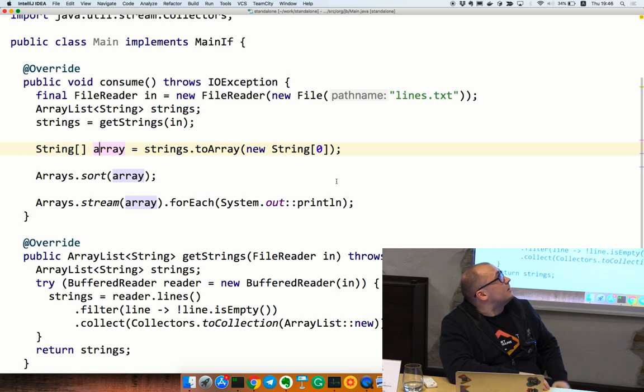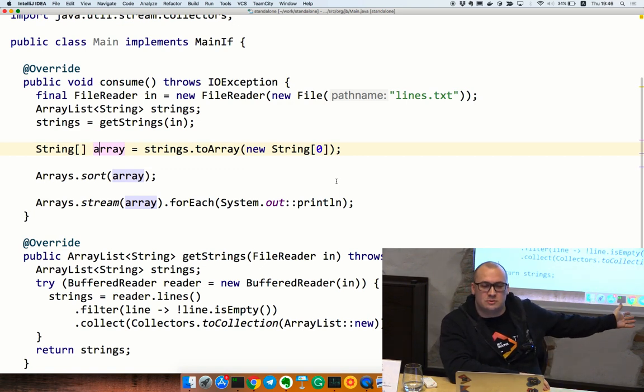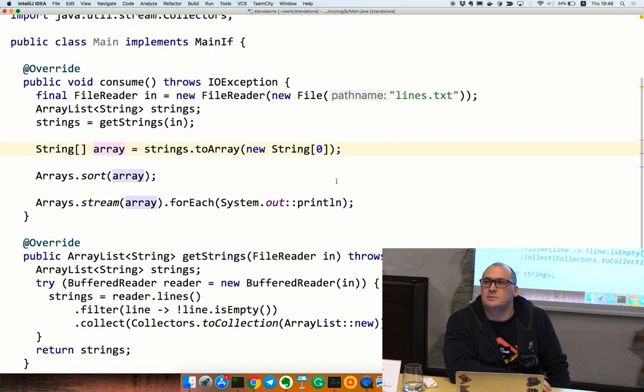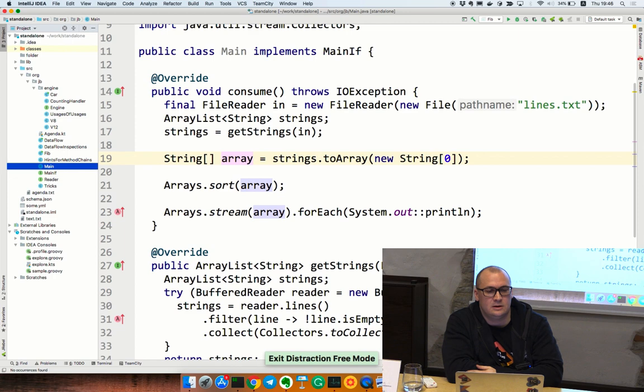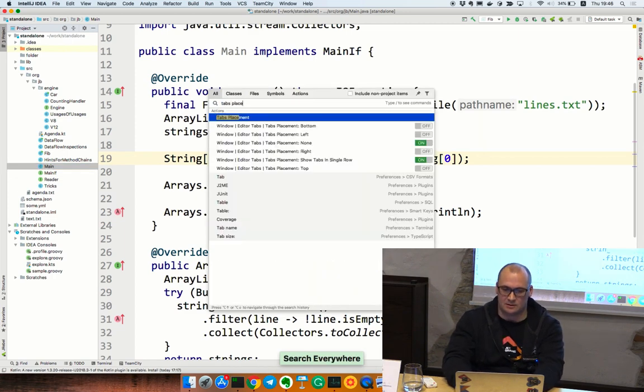In any case, up until now, I was working in an editor window which looks pretty much like Notepad++, even without line numbers, if you didn't notice yet. And I don't have tabs. And this is actually my working state. The normal state for the IDE, for IntelliJ, would be something like this. And tabs and back.